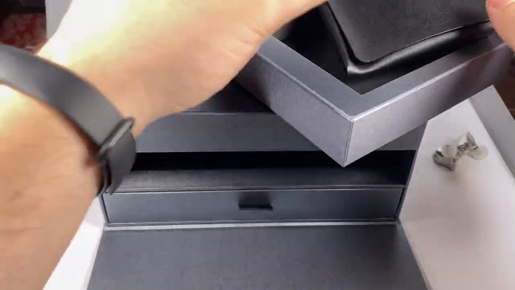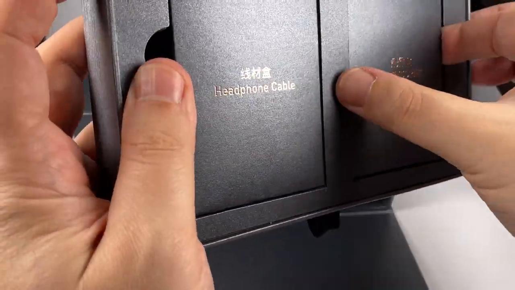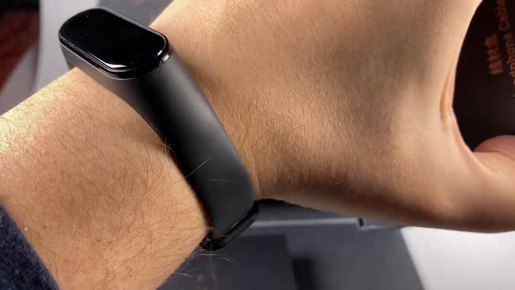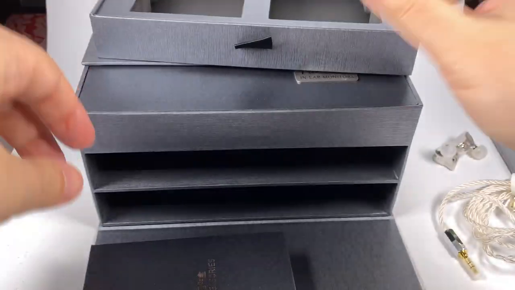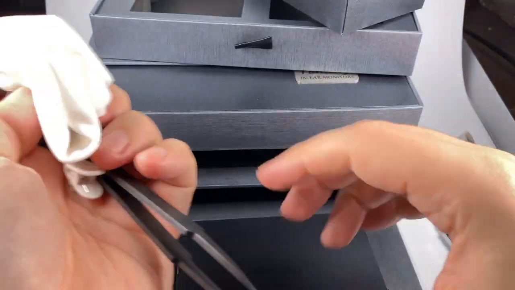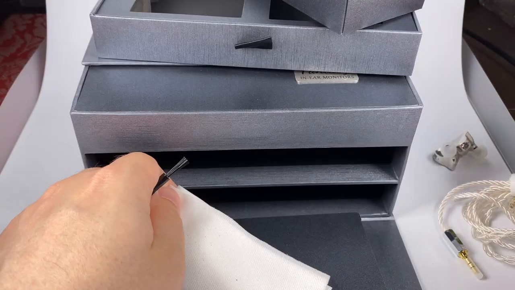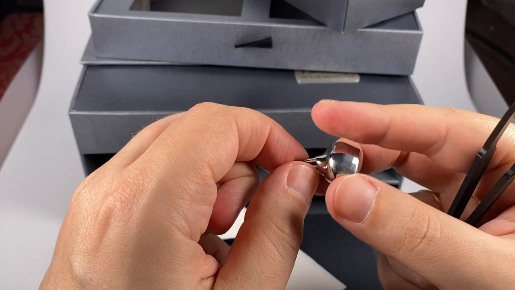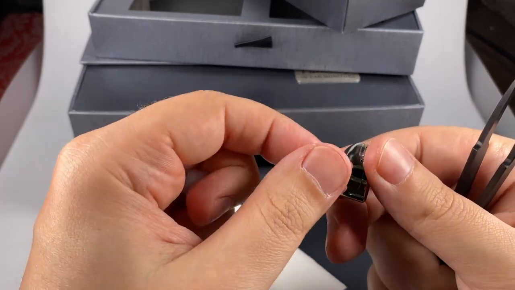On the bottom part you'll get the cable and accessories. They made me wonder what accessories could be here if we already saw all that stuff on the layer above. So let's get the cable out and the accessories: cleaning tool, shirt clip, pouch for cleaning and polishing, and pliers—not sure why, probably to operate with these screwable filters. That's the only guess.